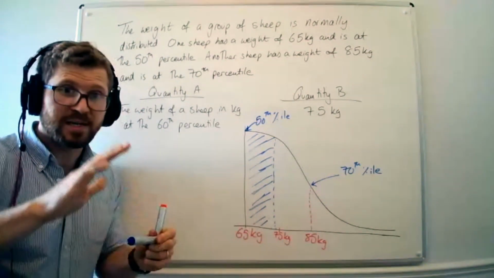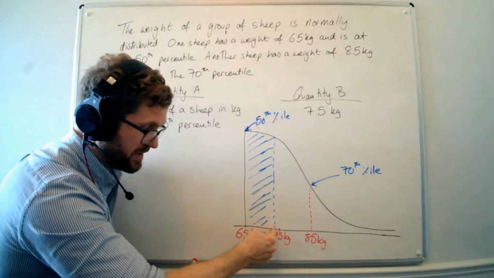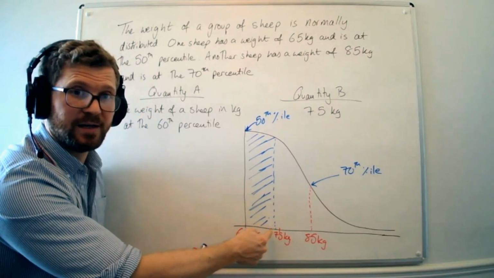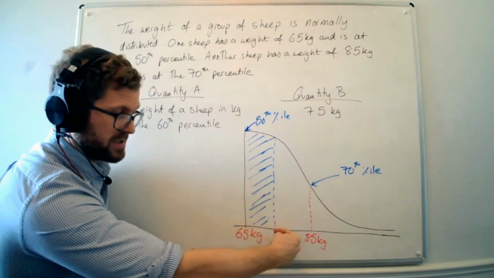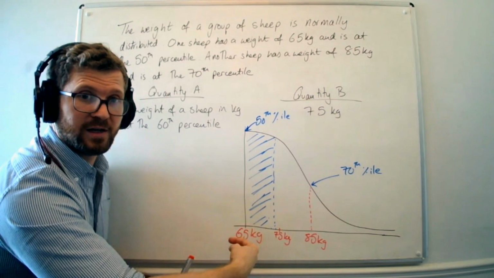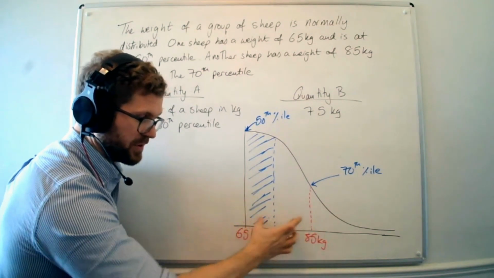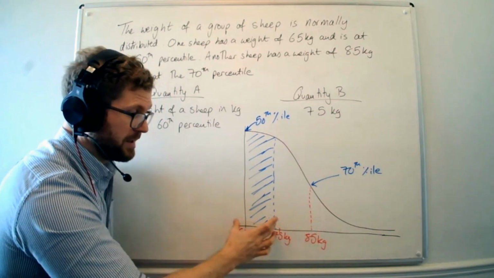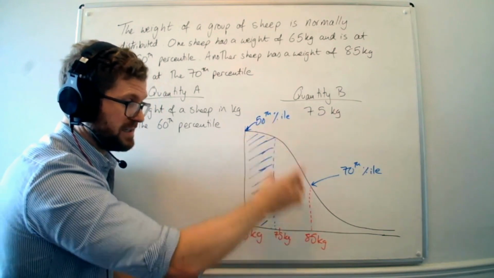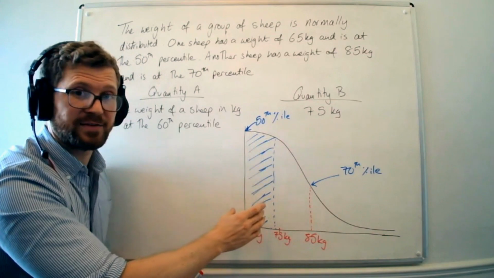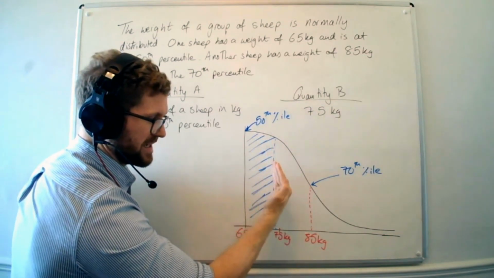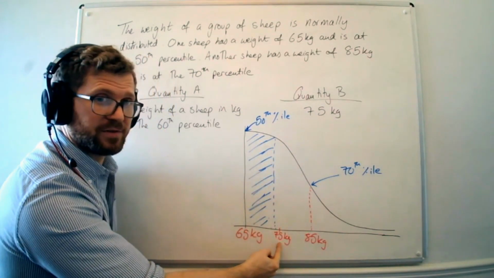Now, as I said, I can't be precise. I can't tell you exactly what weight that's going to be, but the important thing is I know it's to the left of the 75. Because if it was bang on the 75, then the widths of both of those regions would be the same. But on the left side, I would have more height than on the right side. So the area of the left side would be bigger. So that blue dashed line must be to the left of the 75.